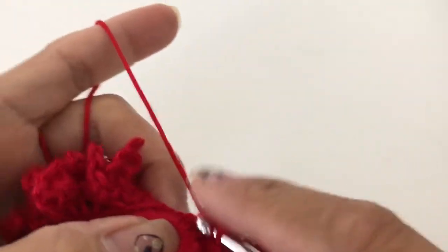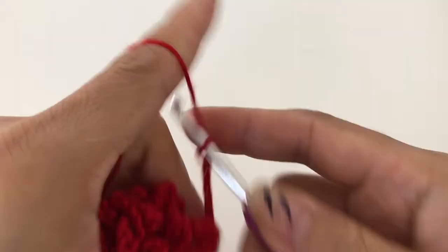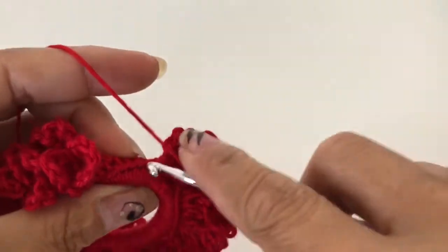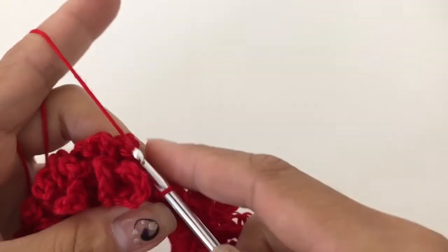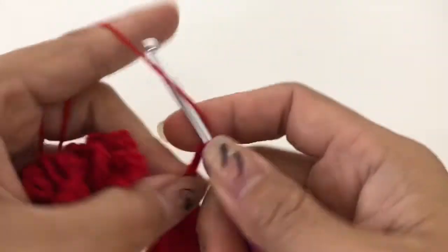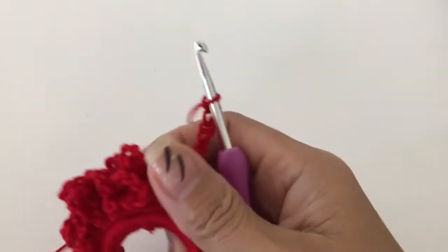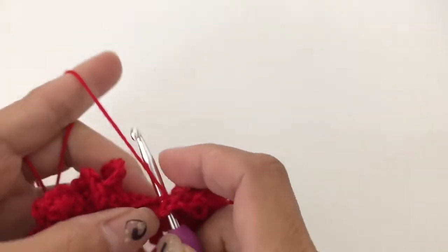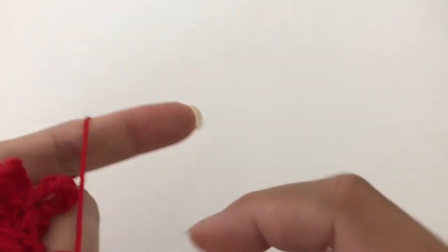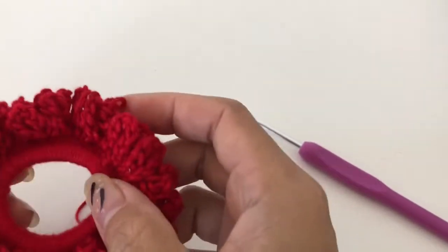So we're working at the front loop now. You just have to continue that, chain 8, and then single crochet or slip stitch, whichever is easier for you, whatever you like. So 1 2 3 4 5 6 7 8, and just go to the next. Just continue that, guys, until you finish, and you will be done.